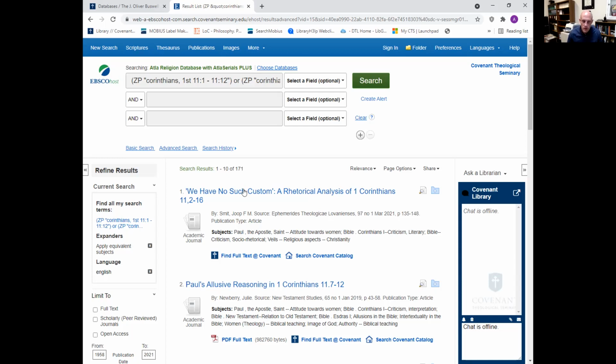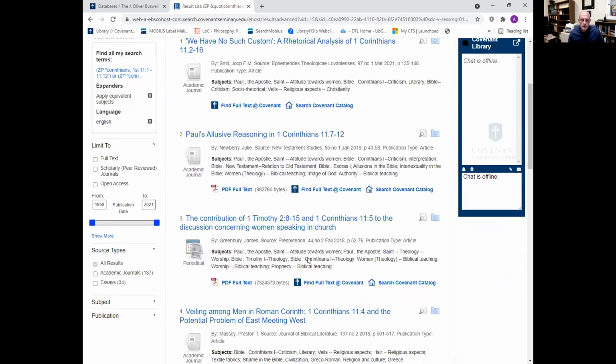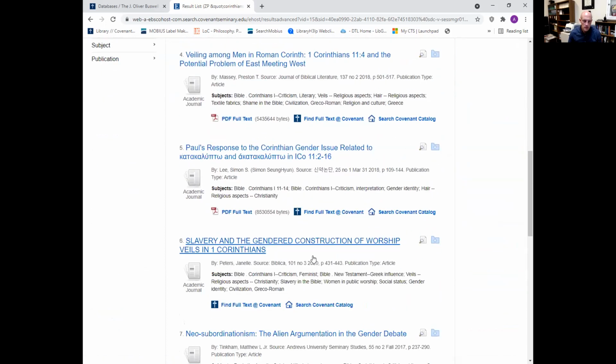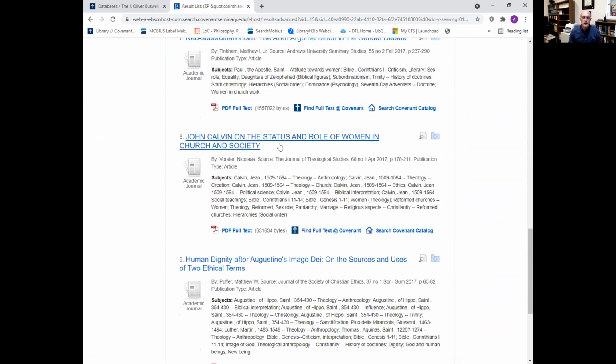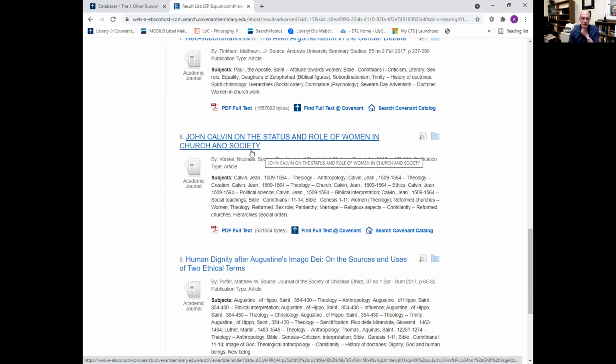But you can see this first result here is a rhetorical analysis of 1 Corinthians 11:2 through 16. So it gives me an article on exactly the verse range that I'm working with. And the second one is 1 Corinthians 11:7 to 12, which is also part of that verse range that I'm looking at. I'm going to go down here a little bit and let's look at this one, John Calvin and the status and role of women in church and society.